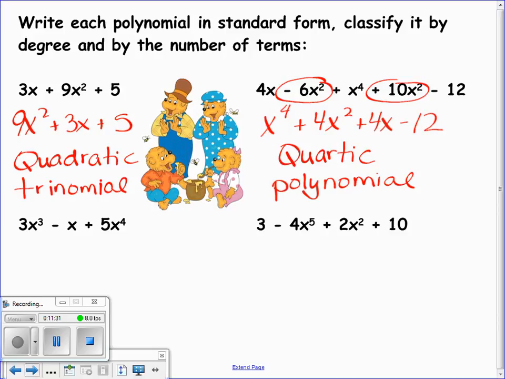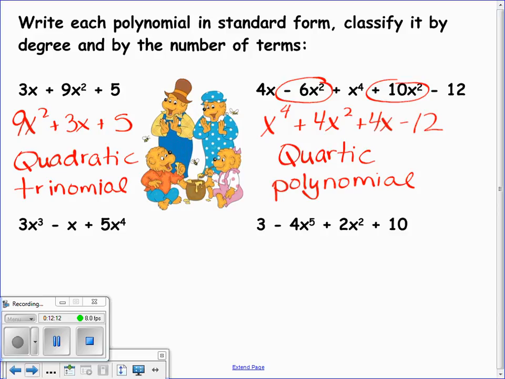We'll have a quiz after the second section. I'll be honest with you, on the quiz, if for the degree you just wrote fourth, I gave you credit. But if you called it quartic, I gave a bonus point. So I don't really have to memorize all of them? Well, if you read it, you need to know what it is. But if you actually wrote quartic on the quiz instead of just fourth, I gave a bonus point. It's an easy bonus point.